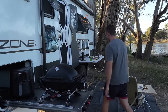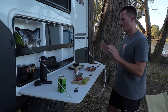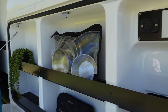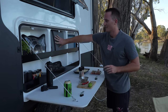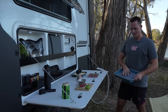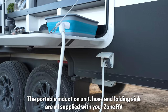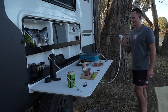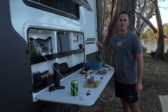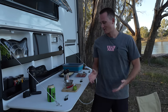Moving on to the other part of the outdoor kitchen — this massive preparation bench. The bench can be whatever you want it to be. Tonight we'll prepare all our food here, dish it up, and we've got little pockets and holes for cutlery, plates, and seasonings. In here there's a portable outdoor induction cooktop, and also a pop-up sink right here — this all comes supplied with your Zone RV along with an outdoor hose so you can do your washing up outside. There's also a spot where you can put your TV to watch the footy or cricket.